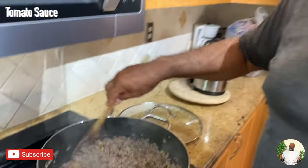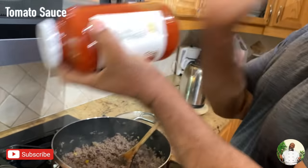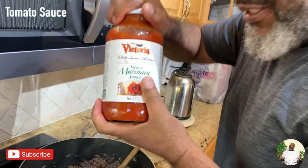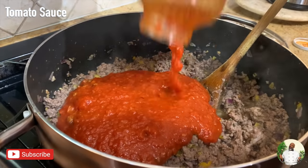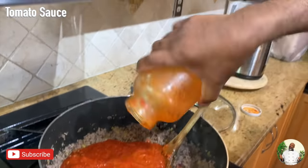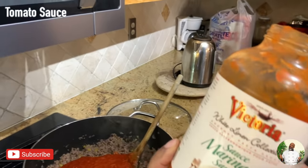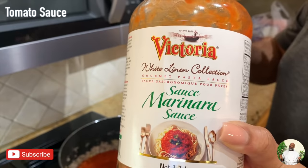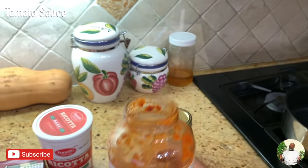I'm gonna add my tomatoes. Tomato sauce. All right. Let's add the tomato sauces. You hear that, people? When this thing is open, that's not the bottom. Look at that. What brand is that? Victoria White Linen Collection Gourmet Pasta Sauce. It's the first time I'm seeing this one.